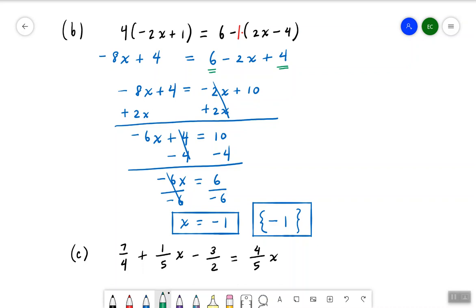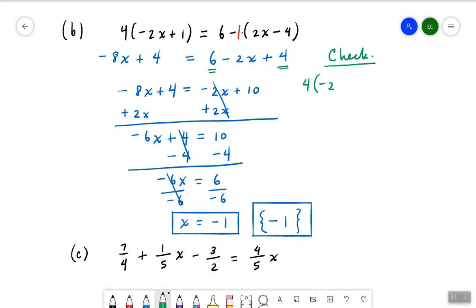Okay, and then let's go ahead and check our answer. We're going to solve a lot of equations this semester. We won't check our answer every time, but here on the first day of the course, we probably ought to try to make some good habits. So let's go ahead and plug that negative 1 in and see if it really is true. So let's go ahead and rewrite the original equation.